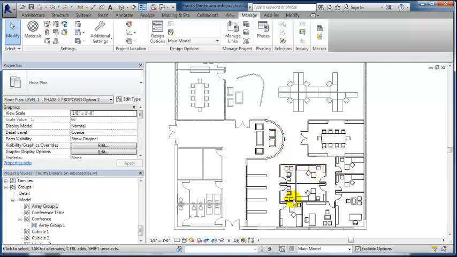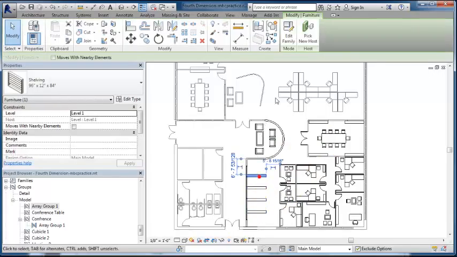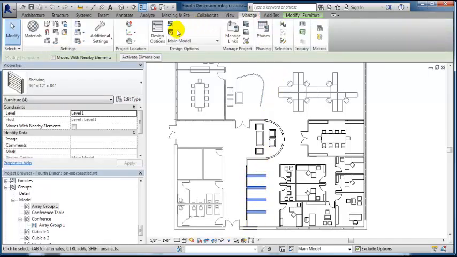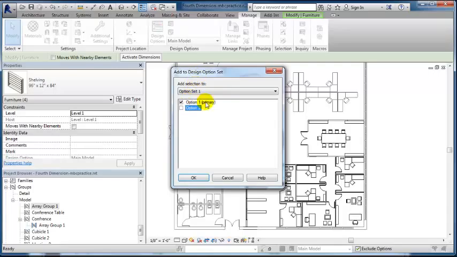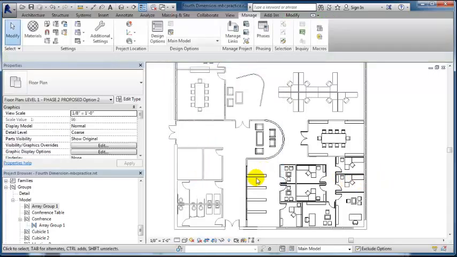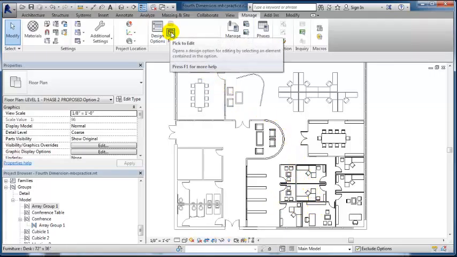And they're grouped as option 1. These did not get included, so what I did was I ungrouped them because when I arrayed them I ended up grouping them accidentally. So I ungrouped them, and now I should be able to select these 4 shelves, and I can go under Manage and also add those to my option 1 primary. Now I can't select the shelves either. Okay, so if I wanted to edit anything in here, the only way for me to make any changes to option 1 is to use the Pick to Edit tool.